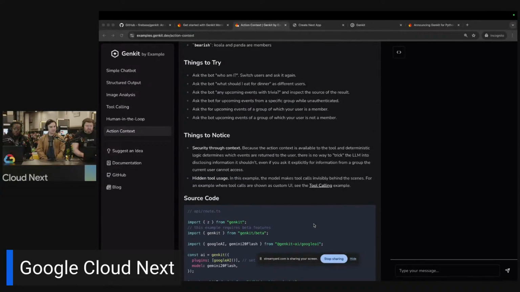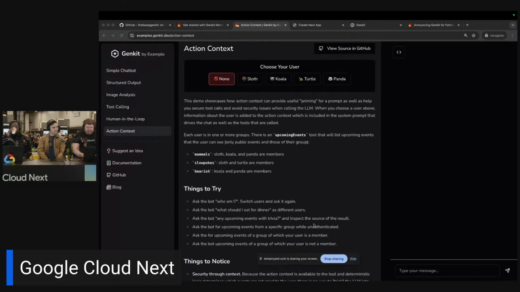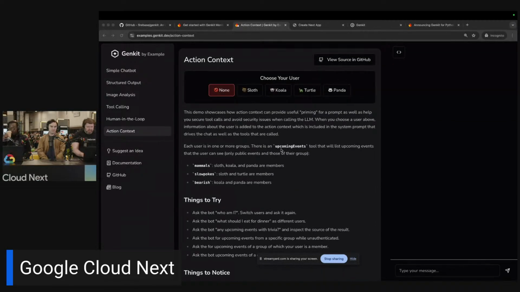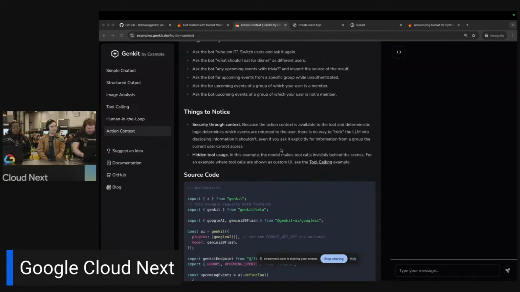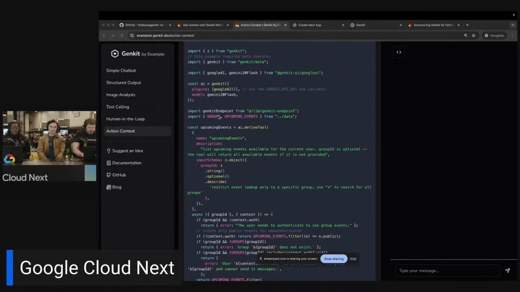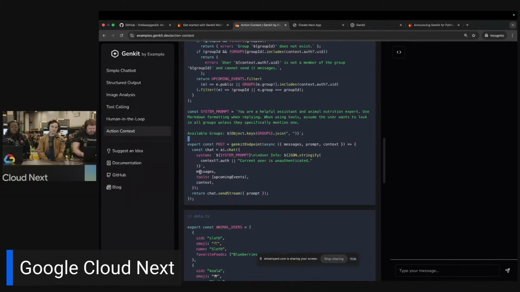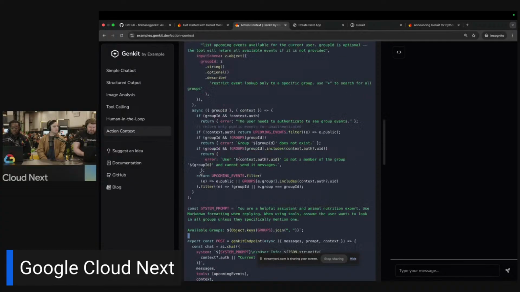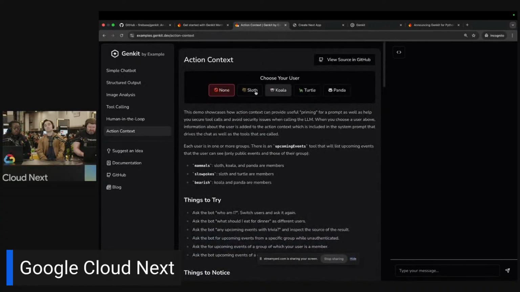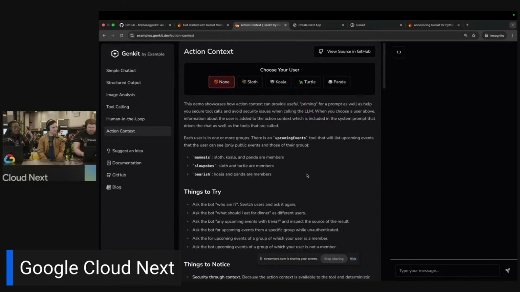So the screen's back here, and in this sample we have two different ways that the action context gets used. Let me scroll down to where I'm passing it in. The context is coming from this little selection bar here, so I can choose to be an unauthenticated user, or a sloth, koala, turtle, or panda.